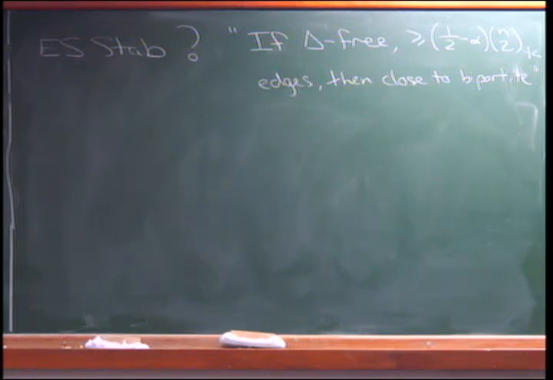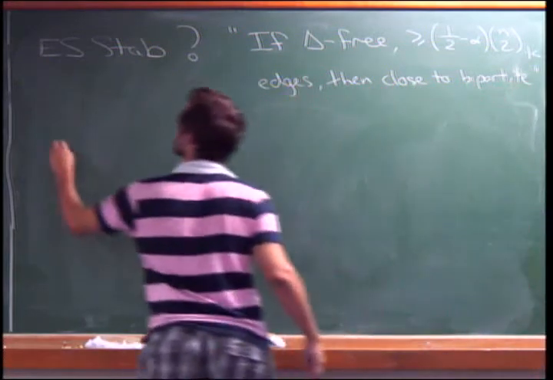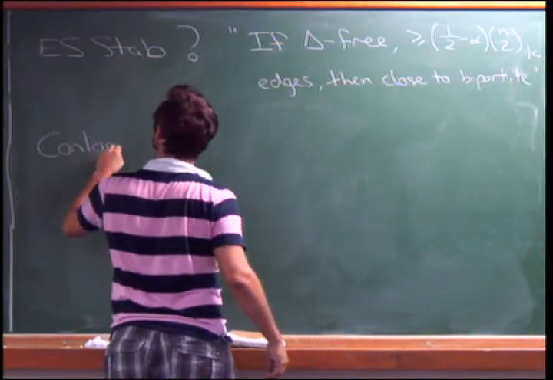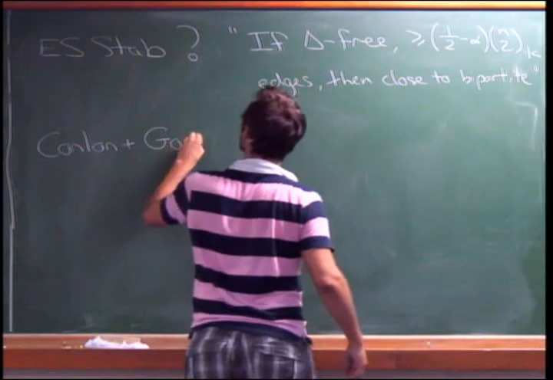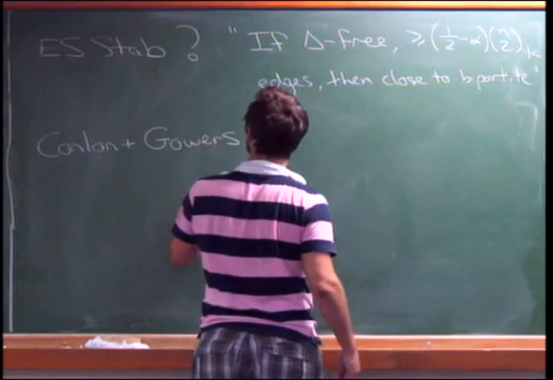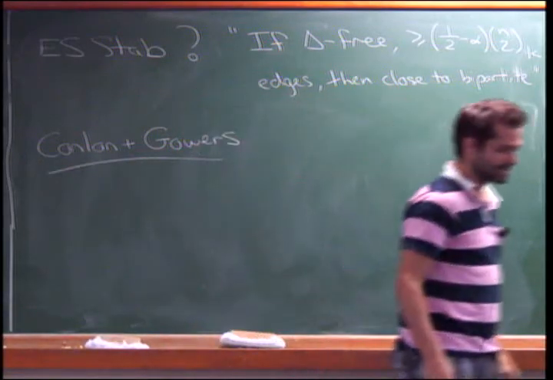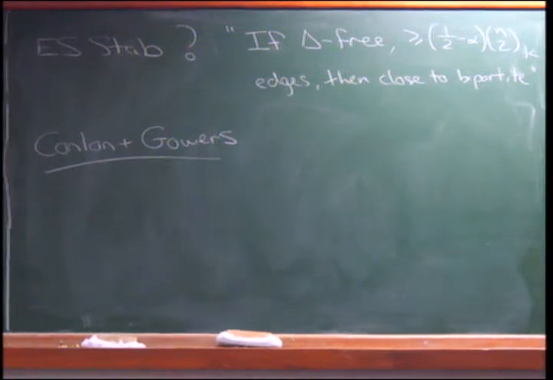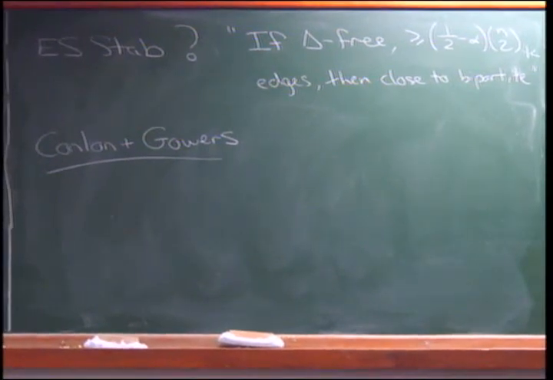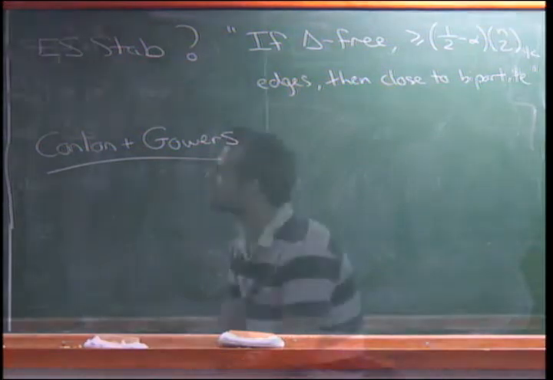And this was proved by Conlon and Gowers. So this also hasn't appeared yet, together with not all of the things that Schacht can prove, but many of them. So they did it in a very general setting again, basically the same setting. But they used a totally different method.